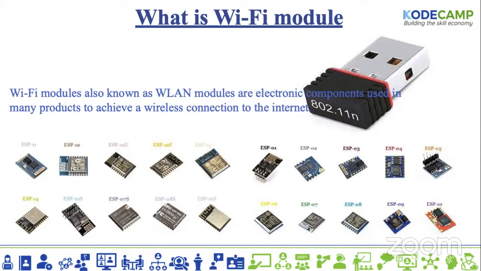We're going to talk about the power of transmission later on. Those that have onboard antennas, you can't really go that far; it's just going to be within a particular environment. For example, there is a socket I designed some time ago, just for domestic use, and I was using the 01, and it wasn't that far. There are some points where you can get the Wi-Fi connection, so you have to keep it very close to the hub, like the router, so you can get internet access.